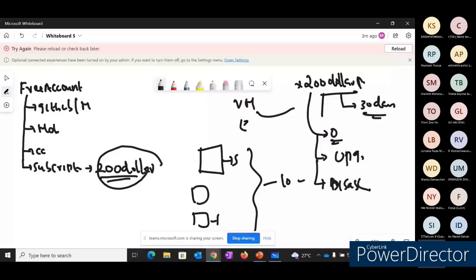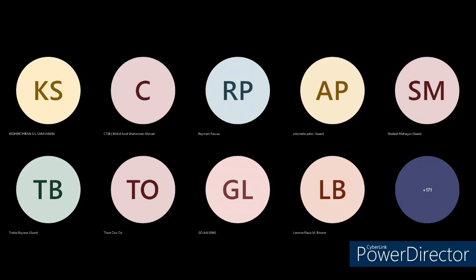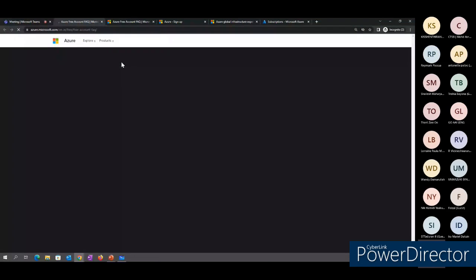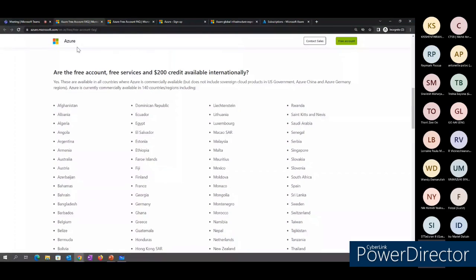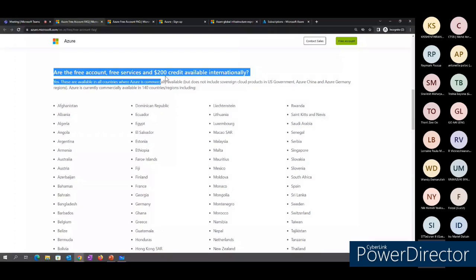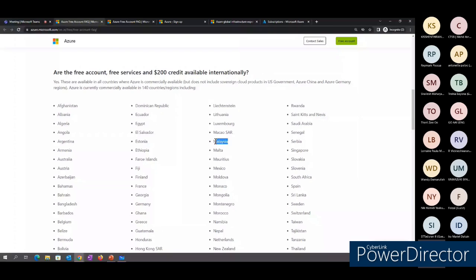I'm not sure about Malaysia. What is the amount? I have to check it because I never got a chance to connect from there, and yes, it's supported here. So right now, if you go to the portal here, I hope you can see the screen. Just click on this portal and come down. Malaysia, right? Yes, it's supported in Malaysia also. See here, the free account is available in this country.